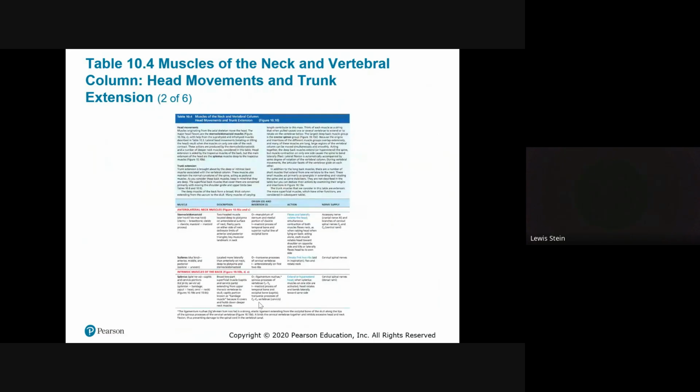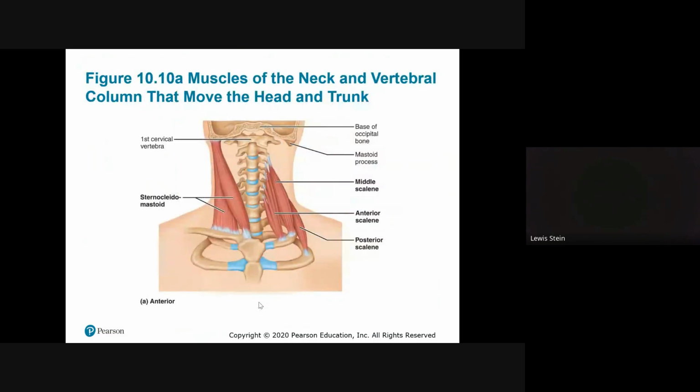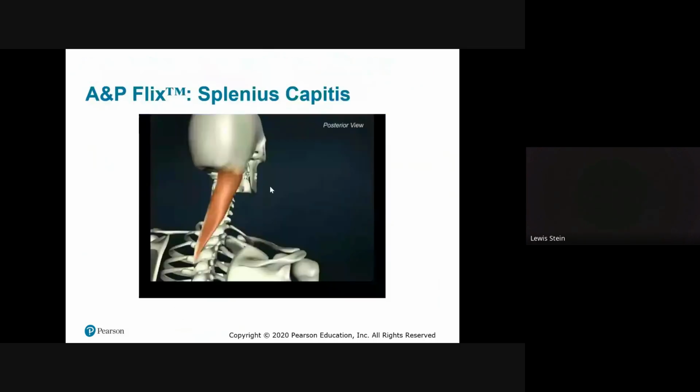I don't go crazy with this. You can read through that if you want. Again, here's a better look at the sternocleidomastoid, and the scalenes, pardon me. Again, coming from the ribs, I think of these as the muscles that you have to use to tilt your head side to side. All the motions we do with the head will be part of that.